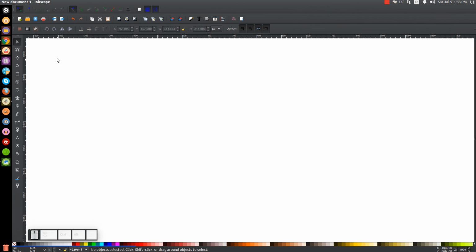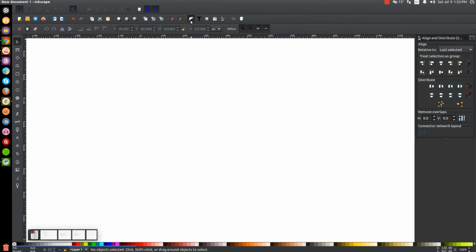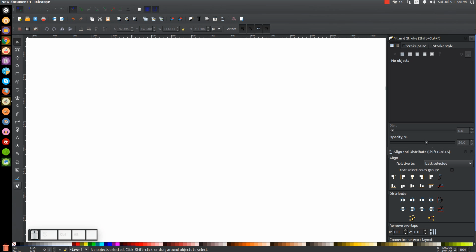If you've ever used Inkscape, it's pretty self-explanatory what this tool does, but I want to go over all of these things that show up in this toolbar when you choose the Select tool. As you may know, as you choose each of these tools, you get different options that show up in these toolbars. I'd like to go over each and every one of these in each tool with a fine tooth comb. So let me get started by opening up my Align and Distribute menu and the Stroke and Fill dialog, because this is how I like to work.